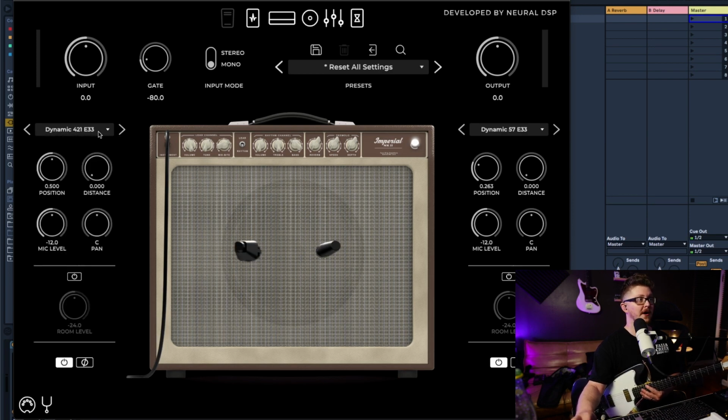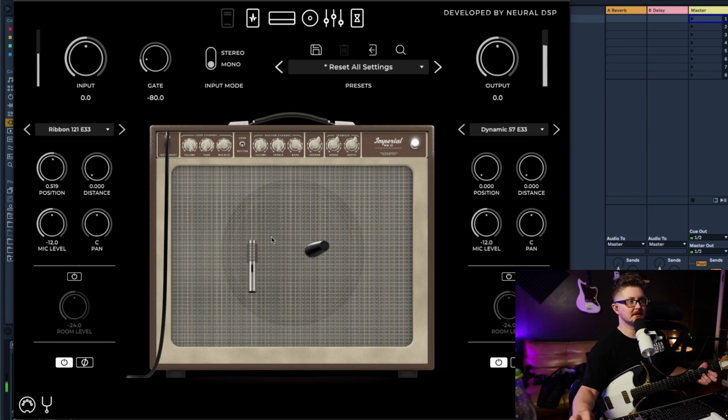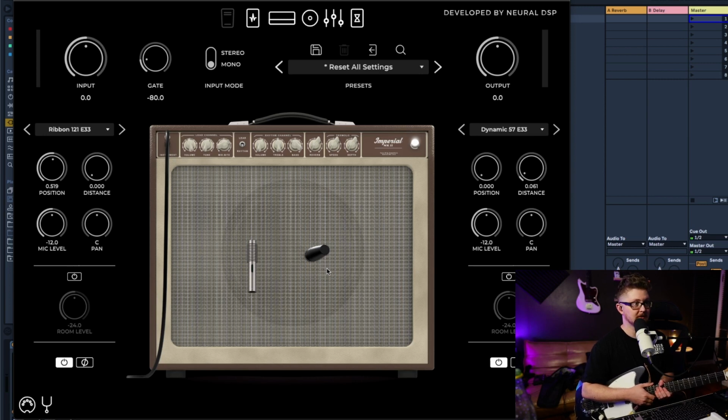They've got a 409, a 421. I don't know that I'm familiar with the 184. You can go Royer ribbon mic 121. Kind of get some of that low end. Let's get this 57 right on the cone. Yeah, so it doesn't look like you can mess with the angle. So you can't do a 45-degree approach with the 57, for instance, which helps dial out some of that top end. But you may be able to get what you need by just dragging it around like this.